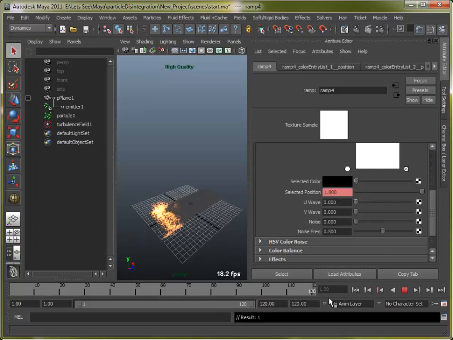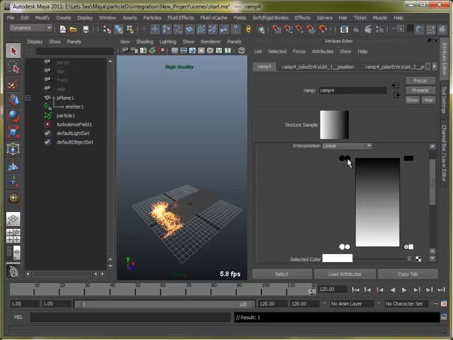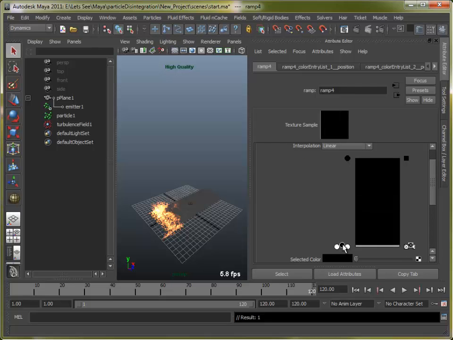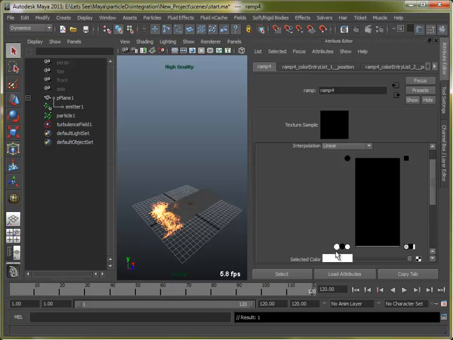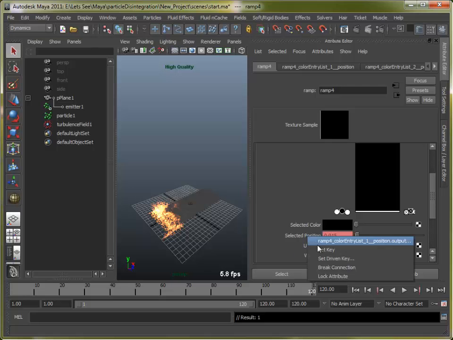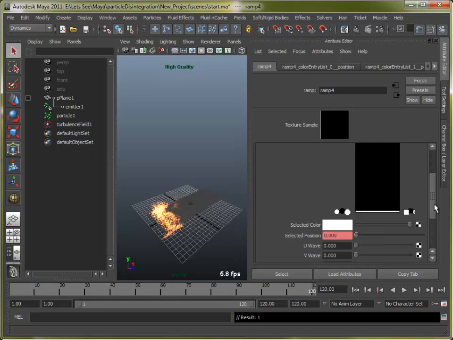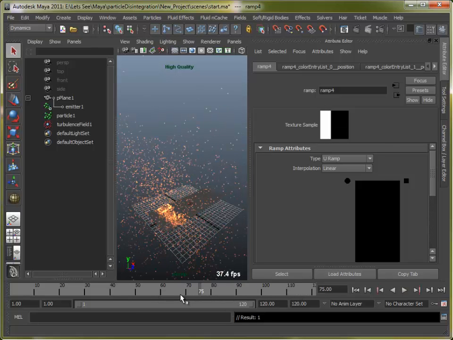All right, now jump to end of the timeline and move them down. Okay, and again just set key. So now we have that opacity going on there.